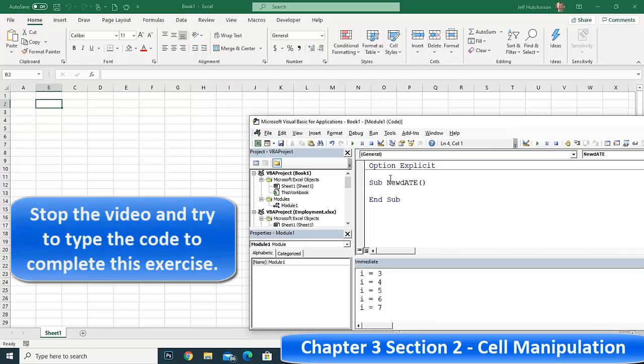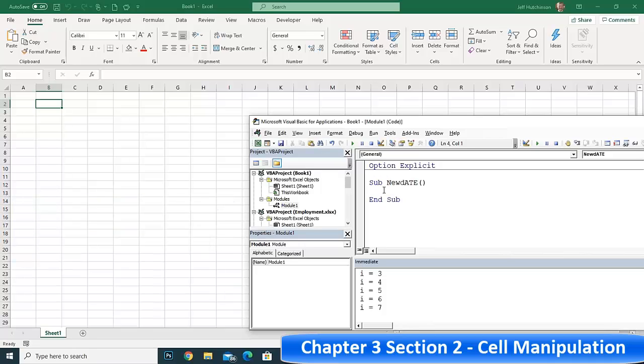I'll simply go to cell A1, I'll say Range("A1").Value is equal to, and we're going to put in here Shipping Date.